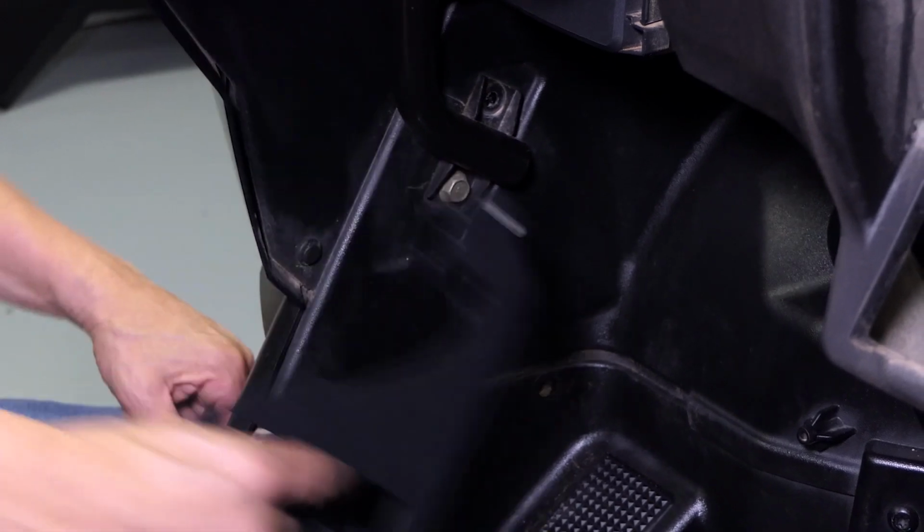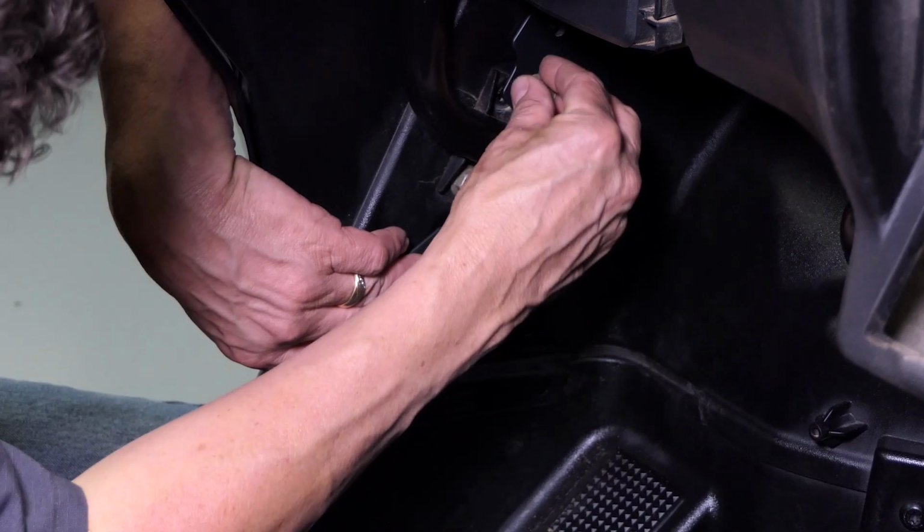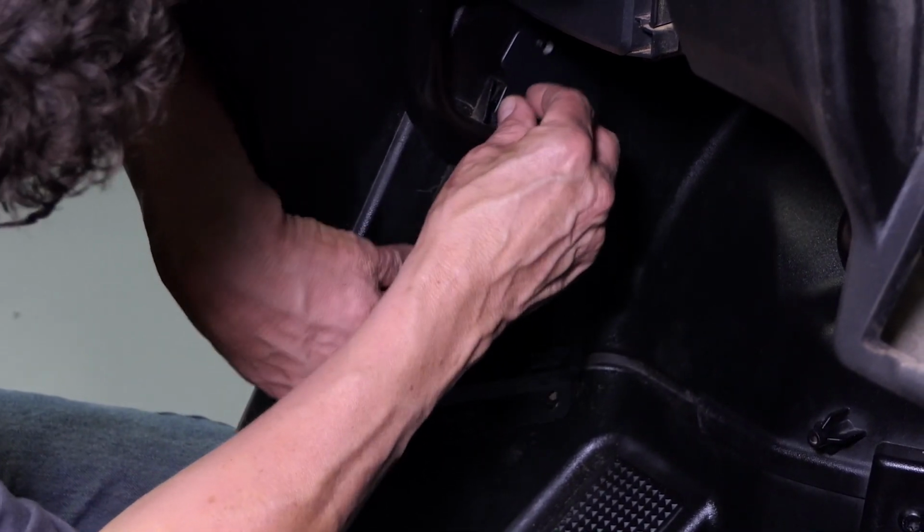Now that we've got the bolts removed, we're going to align our bracket with the holes that the bolts came out of and return all the hardware we just took out, locking the bracket into the vehicle.